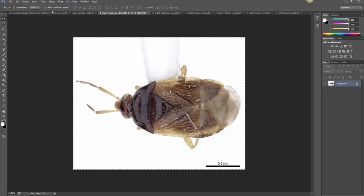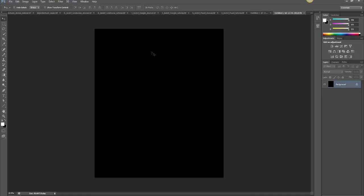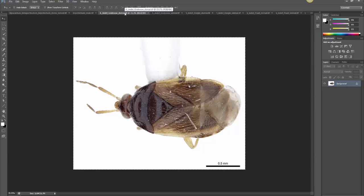Okay, so I go up to File, New, and I create a new empty file that's 5,440 pixels wide and 6,144 pixels deep, and the resolution is 300. So that black file there is my base of the new file. Now all I've got to do is go to each of the images, and copy and paste them into my new file.